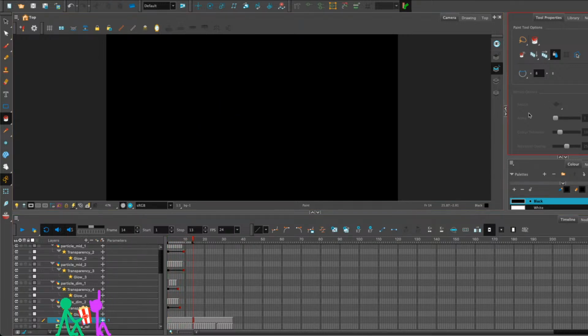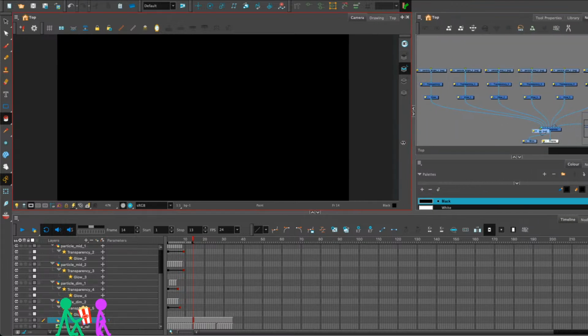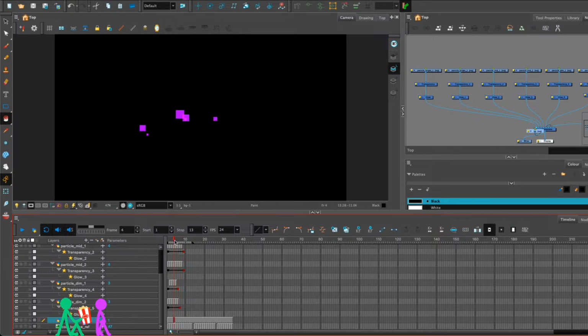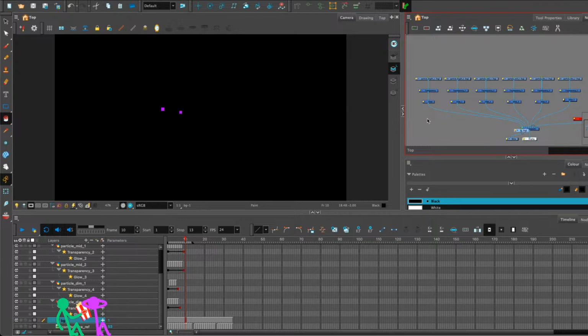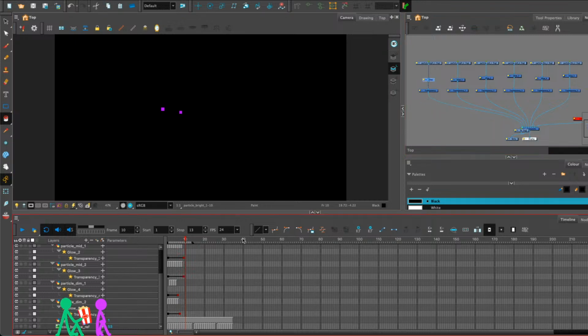So one thing that I have noticed, however, is they don't fade away now. They stay fully opaque. They don't blend off. So I'm wondering if I switch the order of the nodes around, if that'll help. We're kind of experimenting right now. That doesn't seem to have done anything, unfortunately. Weird.